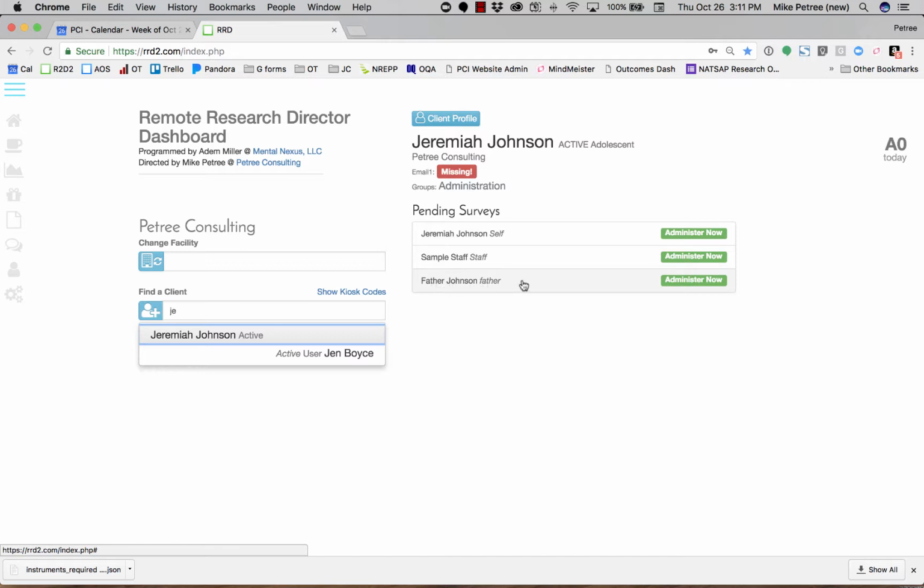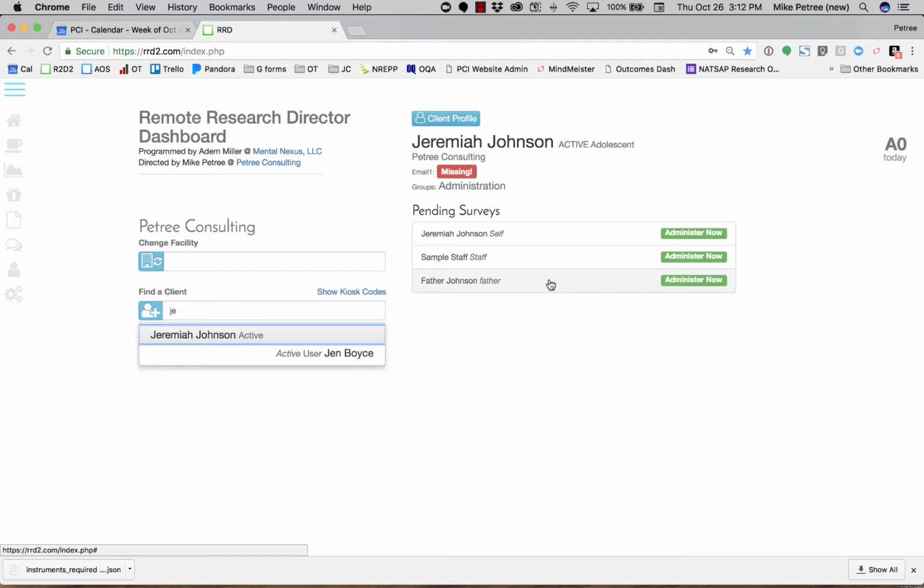The way that it works is that the default delivery method for staff surveys and for parent or guardian surveys is email. So you will need to have an active email address on file to use the email delivery method. The system will automatically send an email reminder the night that the survey became active, 3 days before the survey is going to expire, and then 1 day before the survey is going to expire.